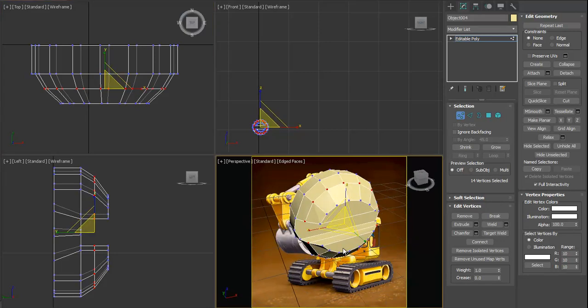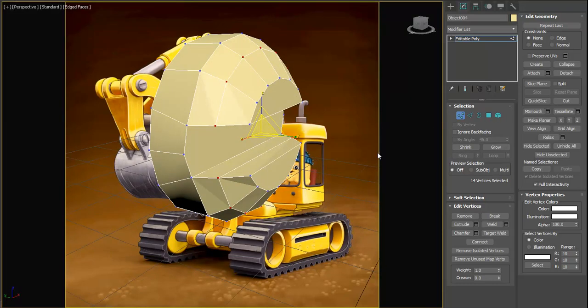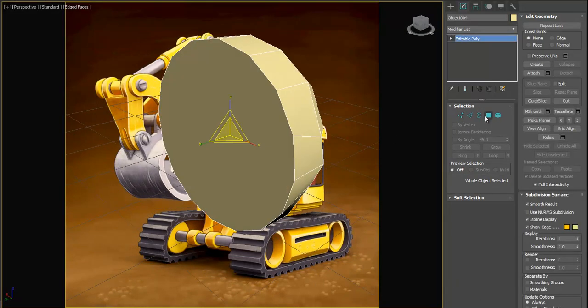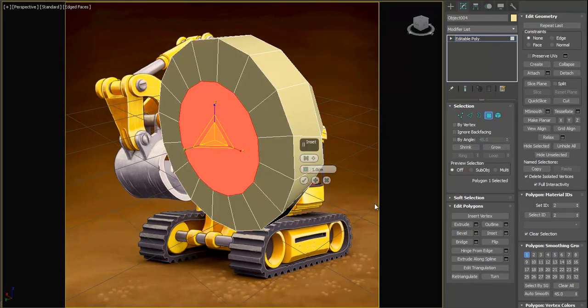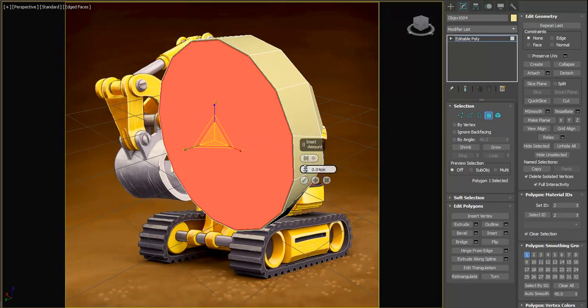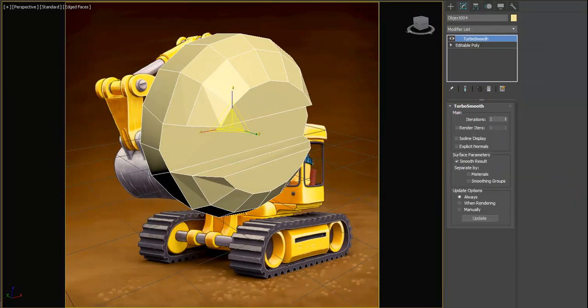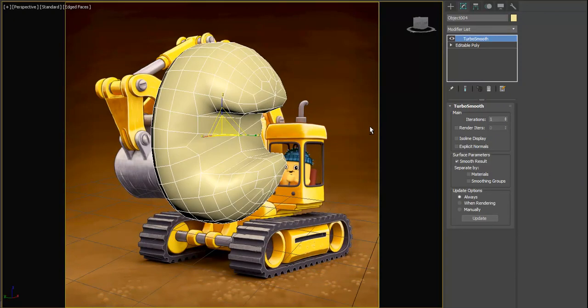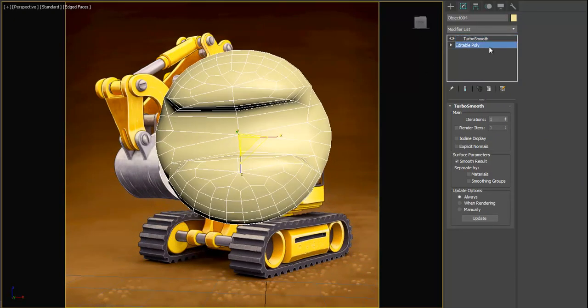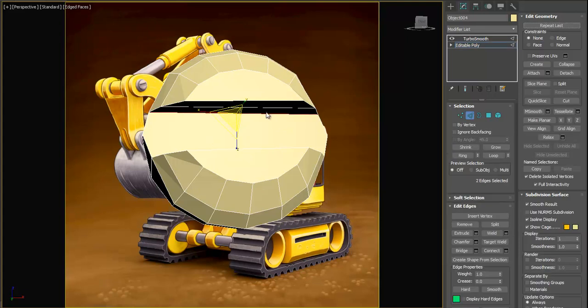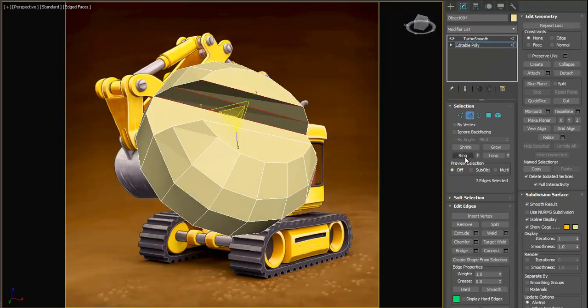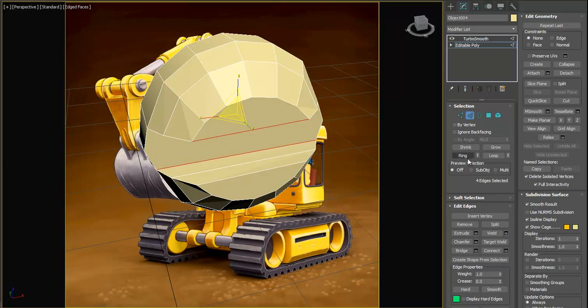Okay, now let's see what we got if we do turbo smooth. First we need to create inset here, and then delete these polygons because we're not going to see the back side of this bolt. So press turbo smooth. So it's not good because we lack some edges here. So let's select this and press ring, and select this, press ring. Let's connect and add 2 edges, make them wide.